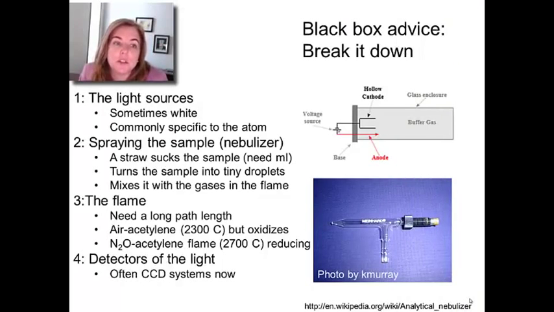A couple of basics to highlight: light sources in AAS are generally single element sources. Hollow cathode lamps are most popular and are defined by the element—you buy one for copper or one for zinc. You have to think about the flame temperature and whether it's a reducing or oxidizing flame. Air acetylene is a good standard but could lead to problems with metals that are easily oxidized. You also need to think about the detector and whether you need a monochromator.